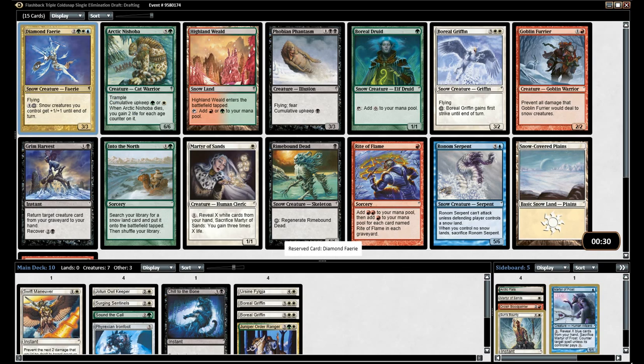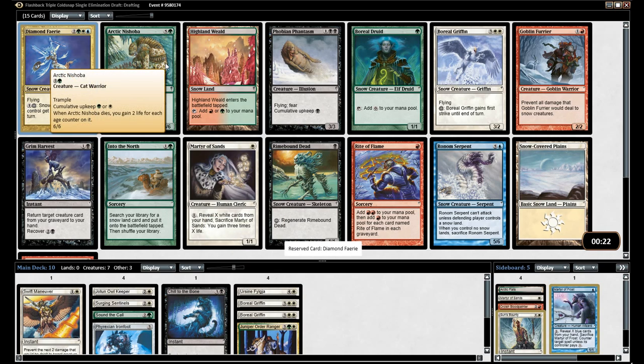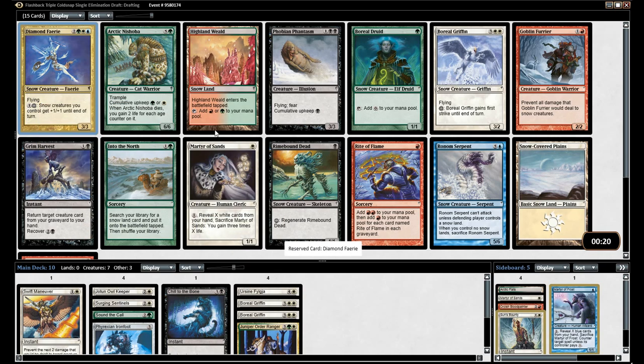Let's do that and then Neshoba. I think the Neshoba is a safer bet. It's just really powerful, just big. It's the biggest thing in the set. If you're playing 5 mana 3/3s and 5 mana 3/2s, and this is just a 6 mana 6/6. So yeah, we're gonna take that. A little bit more guaranteed to play that.